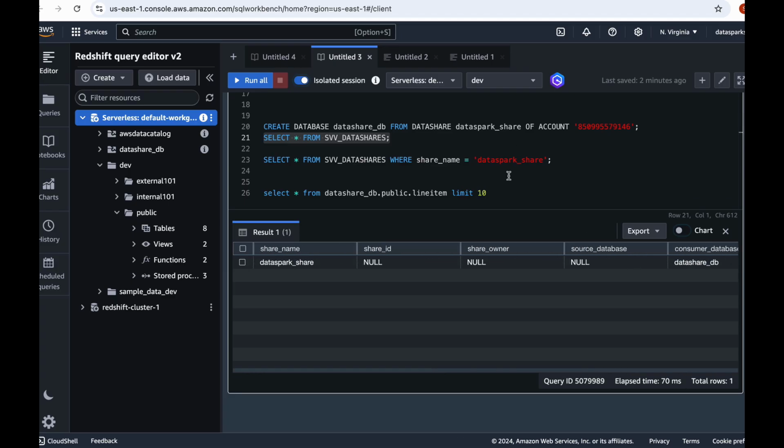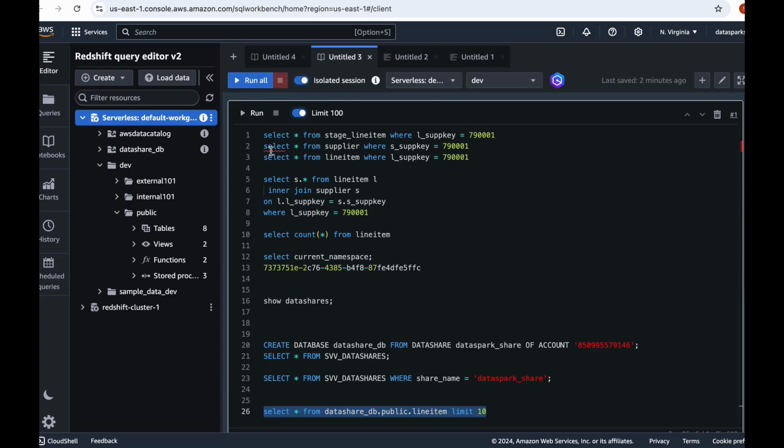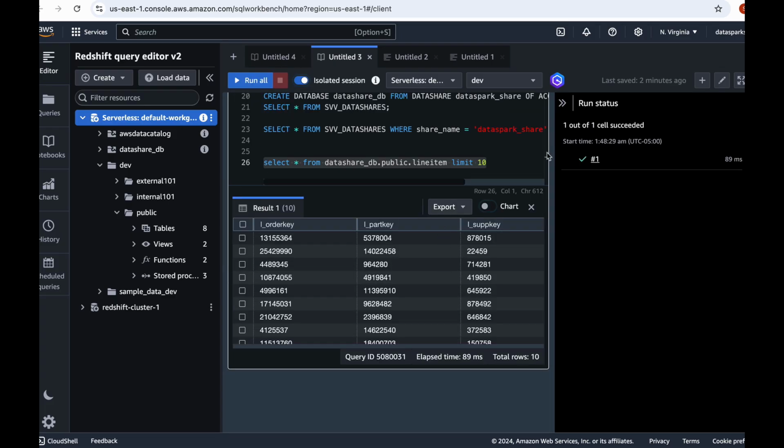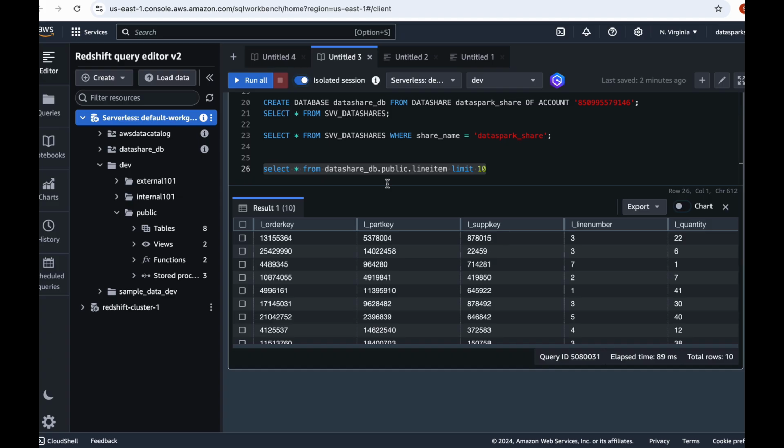So now in order to use the data share object to query, you need to use the three-part naming convention. So you need to give the name of the database which you have created, the schema, and the table name from your data share objects. So let's run this one. And if you see, the query came very fast. So now we are accessing this line item table which is in the producer account.